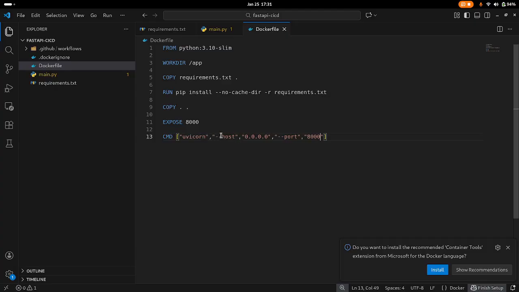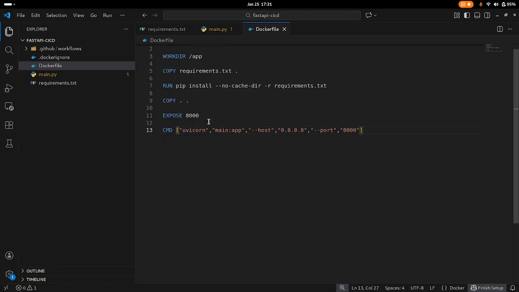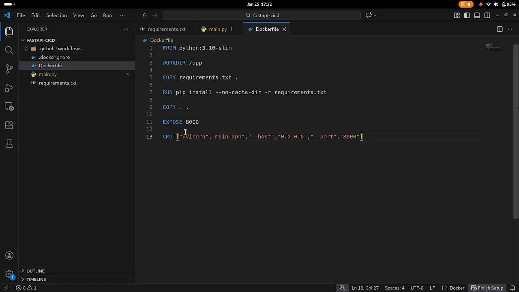But there is one thing we actually missed, and that is main:app. So this is the command that you need to put over here. So we wrote our Dockerfile, right? And as you have followed many videos, there is no need to explain everything in this file, because it's pretty easy now, right?